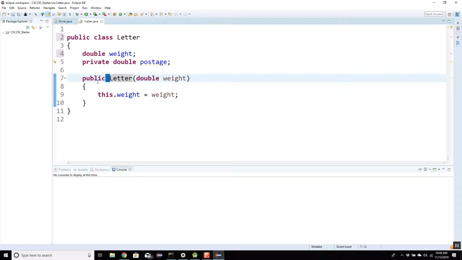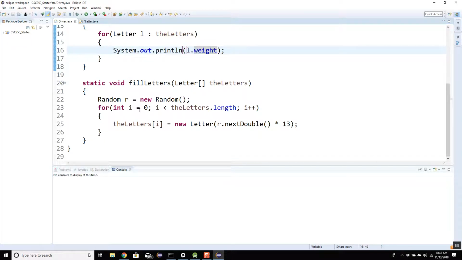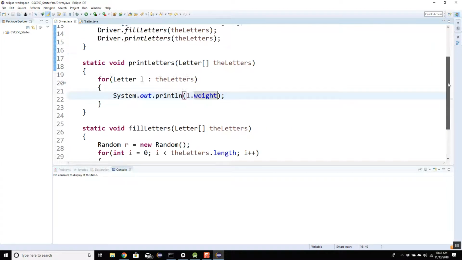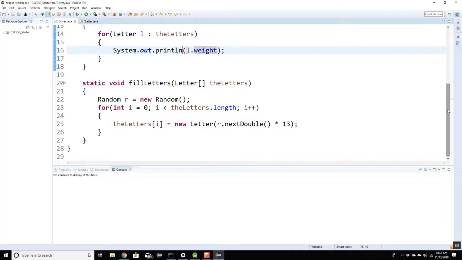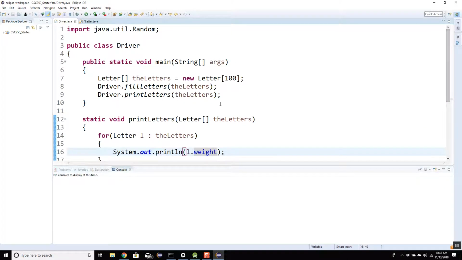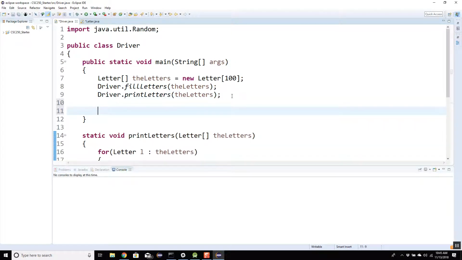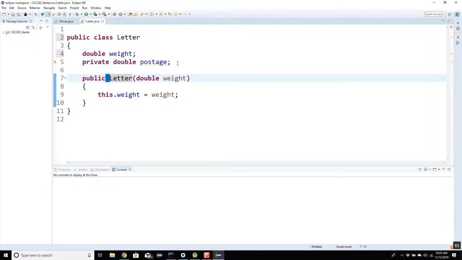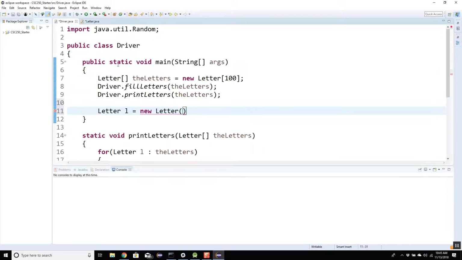When we call a constructor, so here in the driver, for creating an instance of our letter, if I say Letter L is equal to a new Letter, my constructor takes a double weight as a parameter, so I'll pass it a 1.11, something like that.